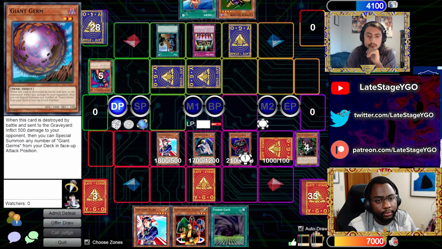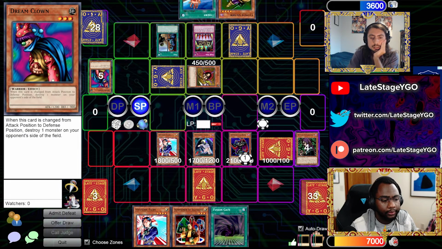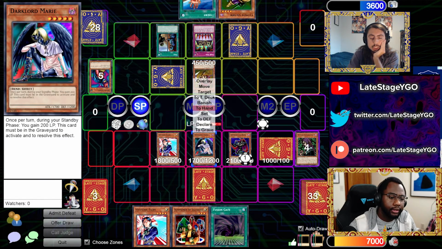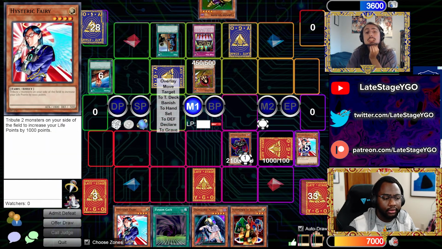Oh, that's so annoying. Are you paying for Fairy Box? Yeah. This could be bad, but I think I'm screwed if I don't. Flip Hane Hane. Yep. Target Marie the Fallen One. Marie will return to my hand. Fissure. I cannot do anything about that. That's about it.